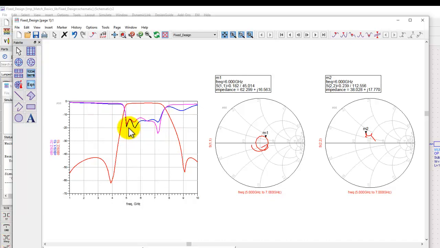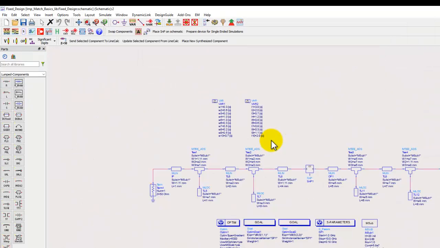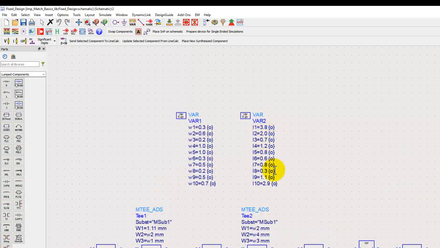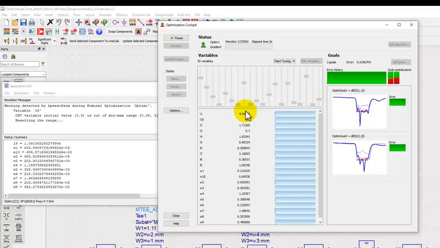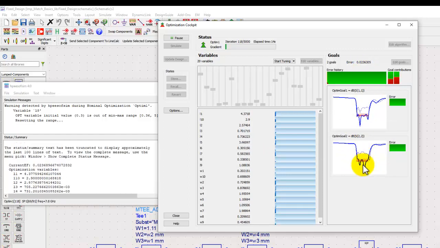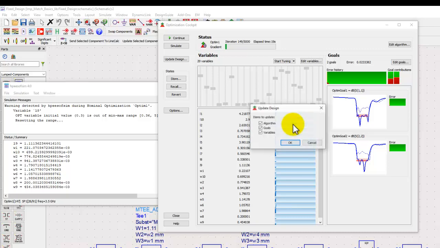And you can notice the match has distorted from minus 20 dB to something like minus 15 dB. But again, remember, we have the optimization goals. We have all these component values declared as optimizable. We can go ahead and hit optimize. And now ADS will change the real width and the length of the microstrip lines and readjust your circuit performance to give you the desired goal. And again, as you can see, my error function is 0.02. That means I'm pretty close to meeting the goal. But again, in the interest of this video, I will pause this and I will say, okay, I'm pretty happy with what you have given me. Close, update my design.